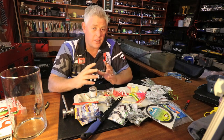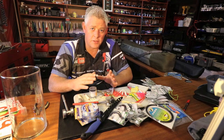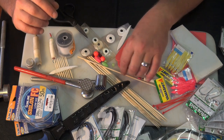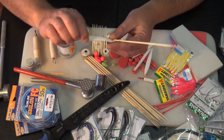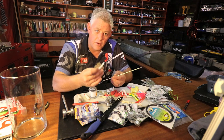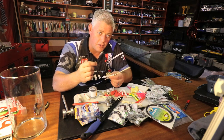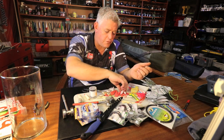We're going to have two types of baits - mushy baits where we're not really worried about them being firm, and firm baits which are for bait presentation and neat presentation that we use regularly. For firm baits we use society sticks - toothpicks are probably the one you'll use most. I stick them like this - easy to use. This is to lock a bait onto a hook, and also to create a stiff body with your foam tied on the shank of the hook to create a stiff body.